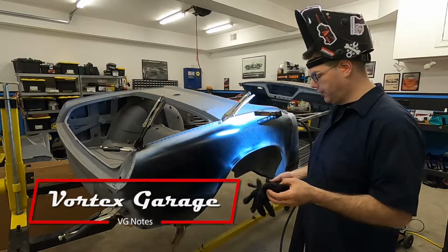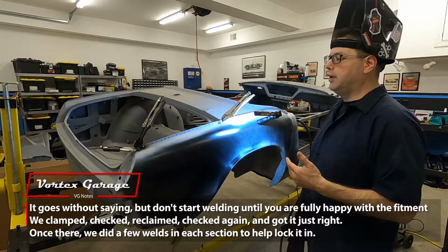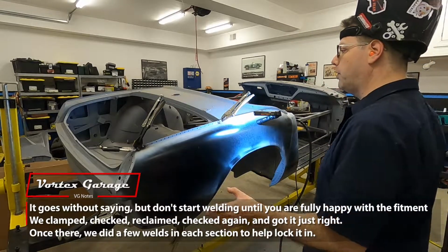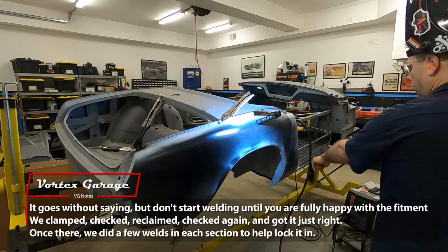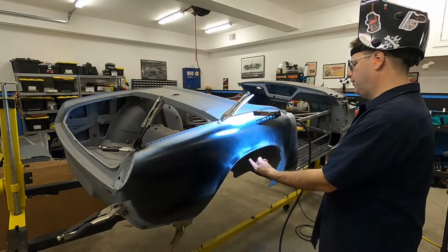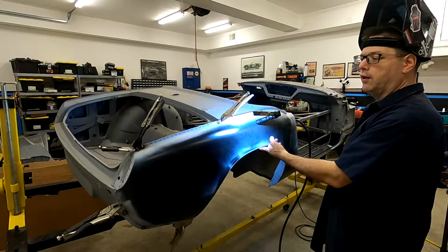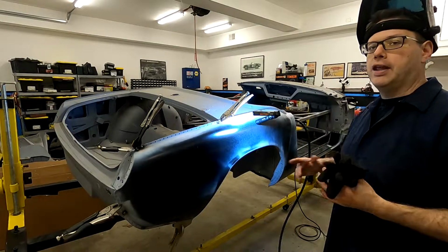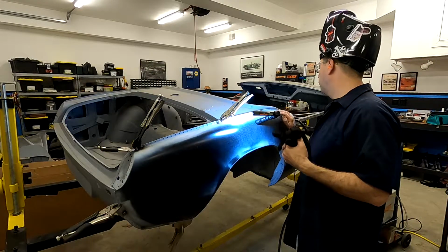I mean, you've seen us weld panels in the past. But what I'm doing is using our pliers. We clamped everything down to where we want it. And then I've gone around and I've already done the bottom. I've done about 4 welds on the bottom. I've done 2 or 3 welds up in the wheel well area here, and I've now done 4 on the top. What that's doing is cinching our panel right where we want it.